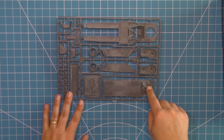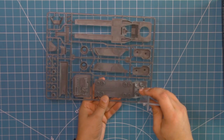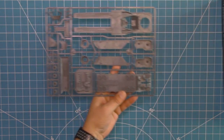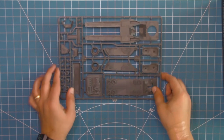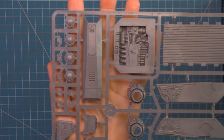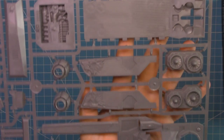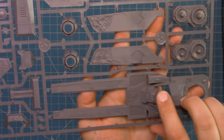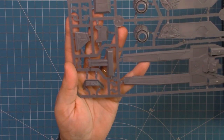And then here is going to be the bottom. There we go. So the base can just fit in there. So you can have it there, you can take it off. So that's kind of cool, that you can take it off and fly it around. And then there's where that pilot would be, where you could choose to put the canopy on or not. And that's probably another part of it.